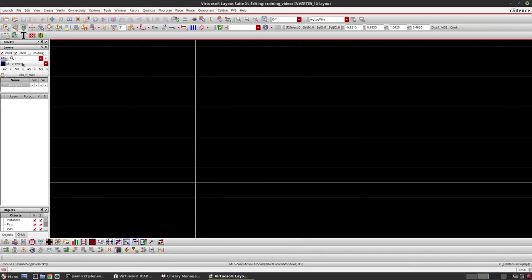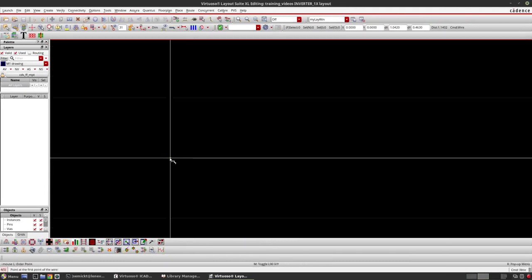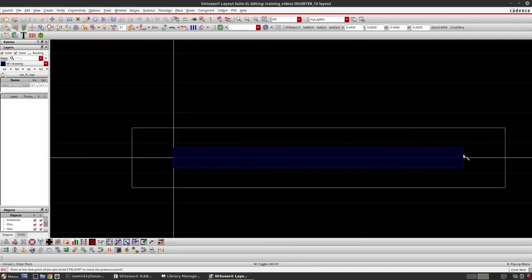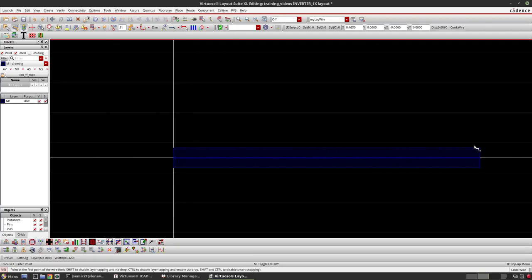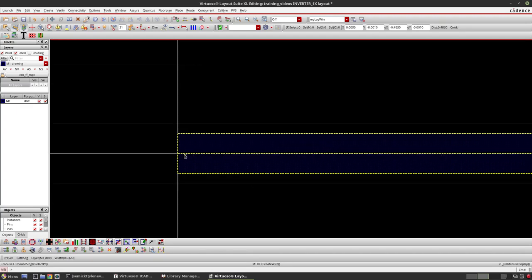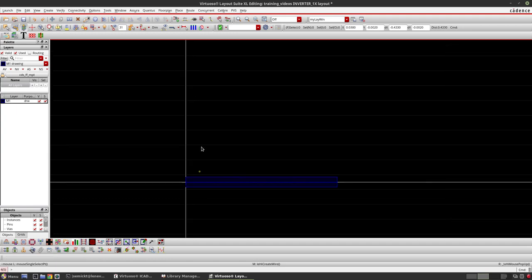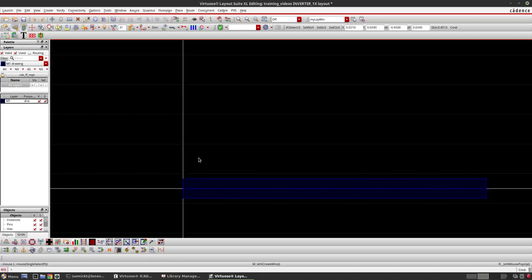So for that reason I'll take now M1 drawing, and then I will just randomly draw like this. Randomly in the sense the width, as of now I don't know the width of the inverter. So I'll just assume this will be my width of the inverter to take a starting point, right? And also you observe that the pitch line, this middle line of the metal path, is coinciding with the x-axis. Now I need to copy this 12 times with minimum DRC, right?